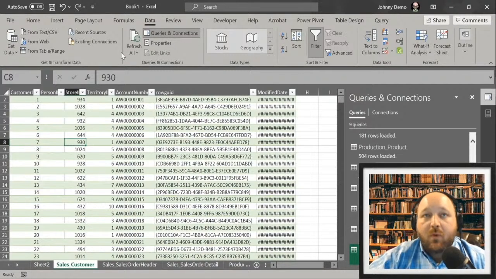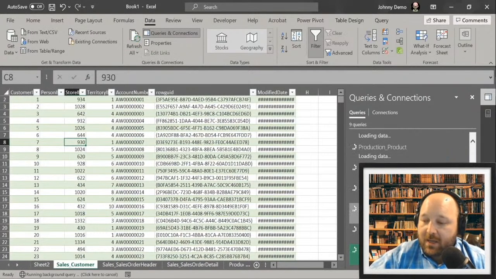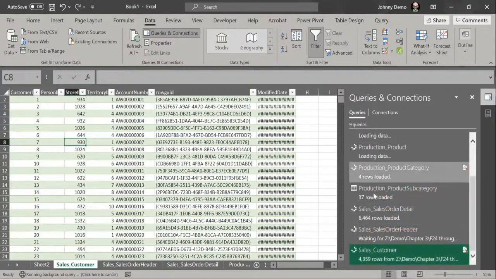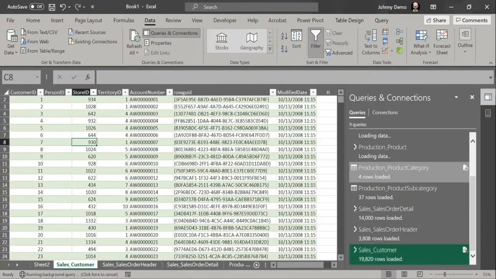We can at any point come over here to our data tab, select this refresh all button, and it will connect back out to these data sources and automatically pull that data in. And we can see that it's even re-importing that data right away. So whether this be your accounting system, your customer relationship management system, or something else, this would be where we would import in this dynamic data.